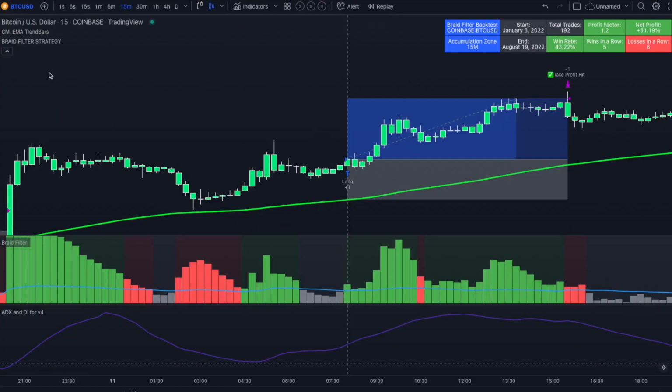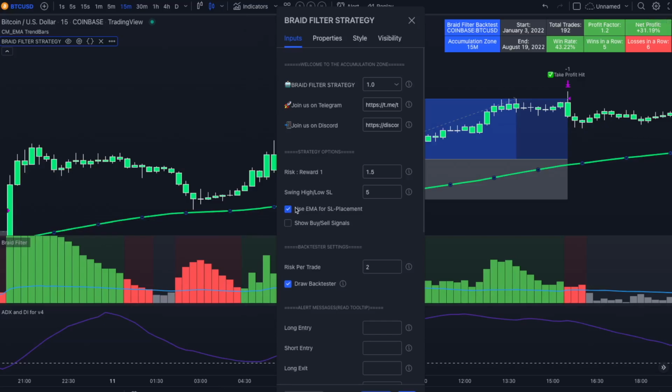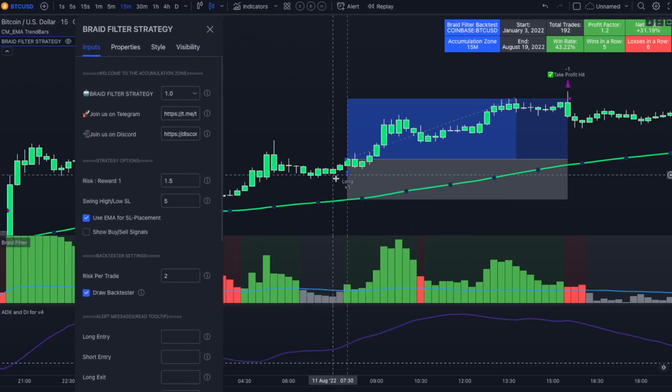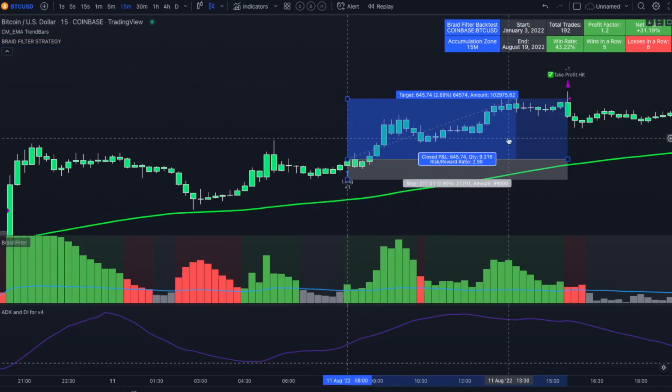Alright, the backtesting results for the settings, if we are placing our stop loss on the EMA, choosing a 1.5 risk reward ratio, because in Tradeiq's video he didn't really specify what the condition is to change between stop loss on the EMA or stop loss on the most recent swing low, so I can't really tell how he backtested it. Maybe he just used whatever worked best. Maybe if he placed a stop loss on a 100 EMA and it didn't hit take profit, he might have changed it to the most recent swing low and it would have hit take profit. So that's up to Tradeiq's backtesting. I don't really have any impact on that.